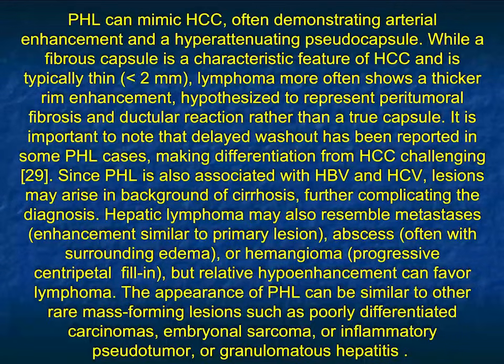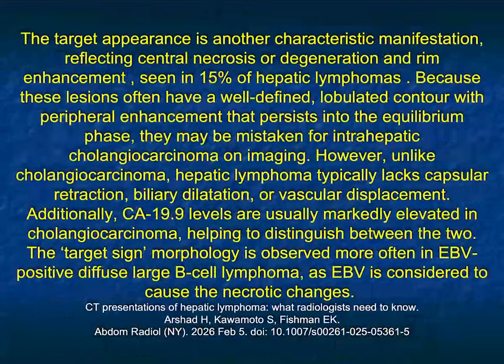Now, primary hepatic lymphoma can mimic hepatoma. We said that, though usually it's hypovascular, and most hepatomas are going to be hypervascular, but not all of them. And again, hepatoma is more common in cirrhotic livers. Lymphoma is not more common in cirrhotic livers, so it's something to consider. And again, thinking about that whole differential, lymphoma can resemble metastasis, can resemble at times an abscess, theoretically can have a hemangioma type appearance, so that is exceedingly rare, and I've not had any problem with that. But again, thinking about the possibilities.